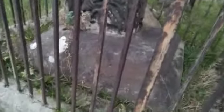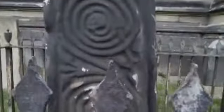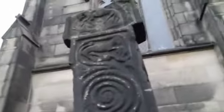This is the Celtic Cross shaft. Look at this. Look at it. On that plinth. It's on a large stone plinth. And look at that. It's quite something. The swirls. Look at that. That is some kind of a creature at the top. So why was the top broken off? And it's jet black and covered in soot. That will have been covered by the deluge of the cataclysm that inundated everything.